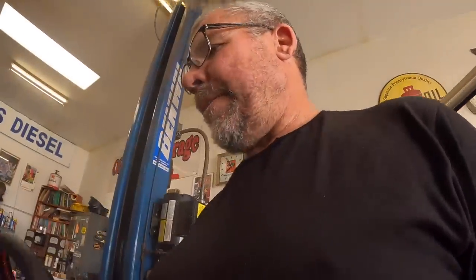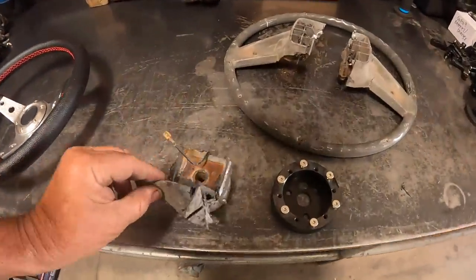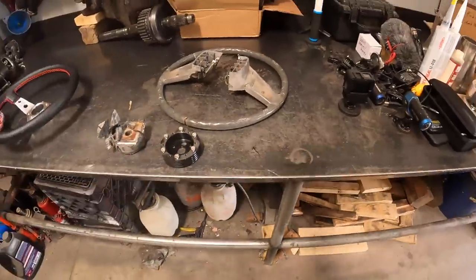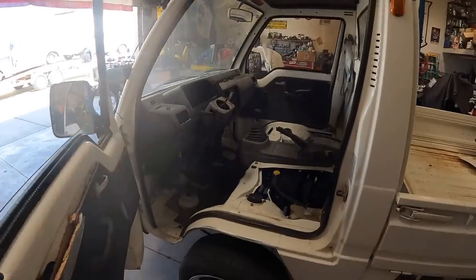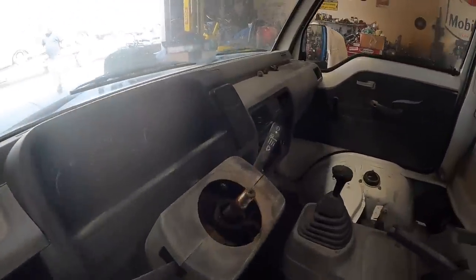So let's get on that and break up that steering wheel and get the center out of it and do some welding. Well, it's not pretty, but I got it out. The reason I'm going to all this trouble is because they don't make an adapter for this Mitsubishi. They make them for the Honda Acty and the Subarus and all that, but not this little Mitsubishi.